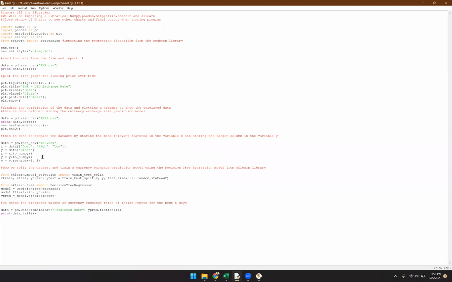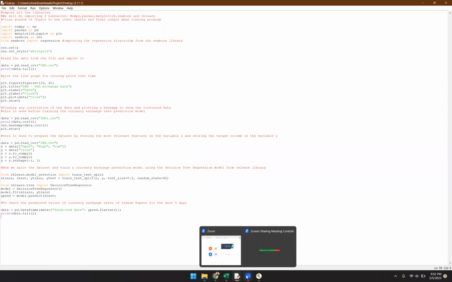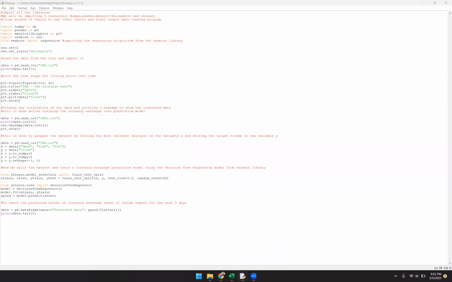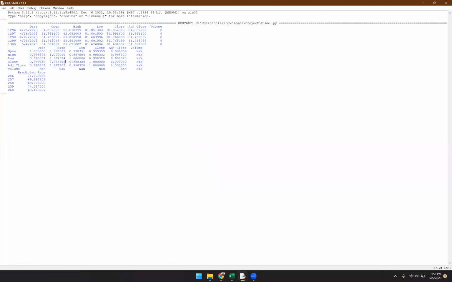So we import the library, we train the data here, and then we check, for example, the predicted rate for the next 5 days. After training the model, this is the predicted rate that we received. So for the next 5 days, this is what we can predict.